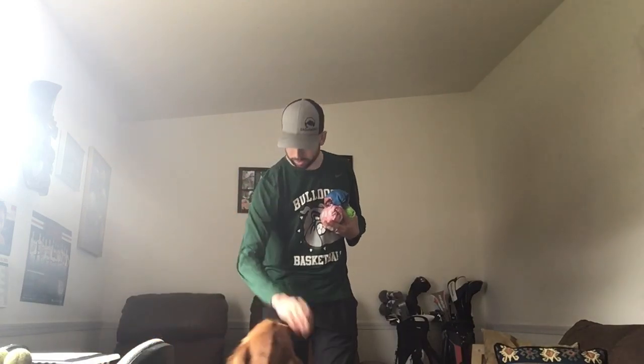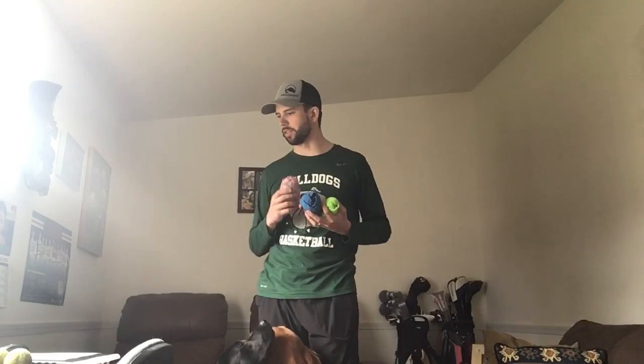Curry's decided to make an appearance. This is our dog Curry. He's a golden retriever. We also have Ruby. She's a little shorter than him, so you can't see her in the frame. Oh, there she is.